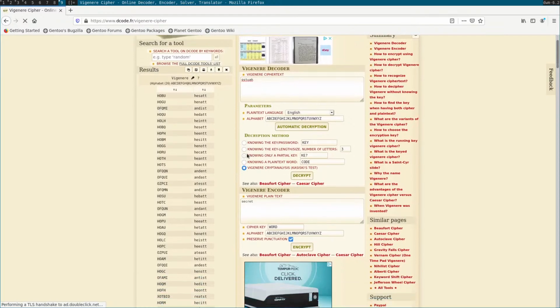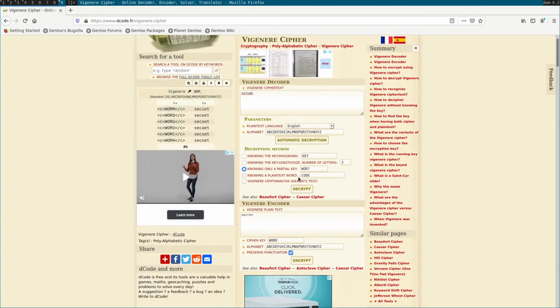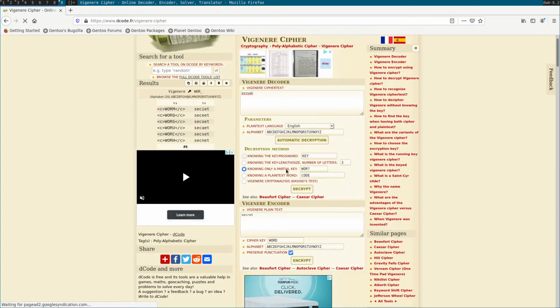But then, if you know part of the key, for example, in this case, they'll basically just try different combinations, and then it's apparently not going to find it. That's disappointing.